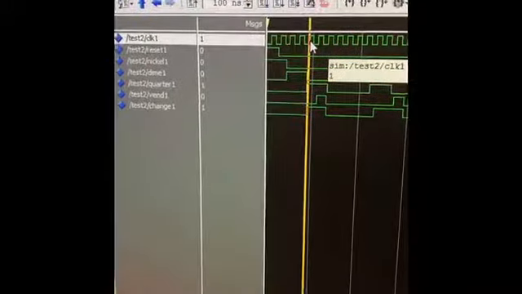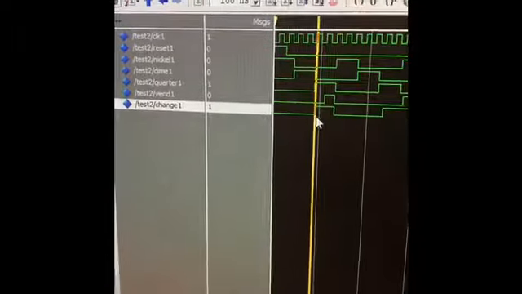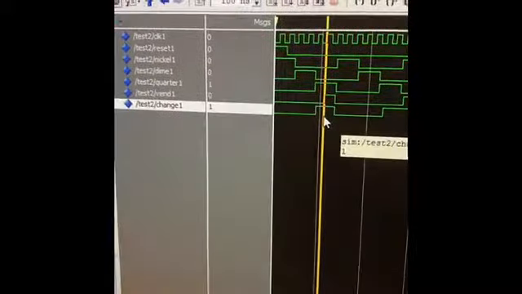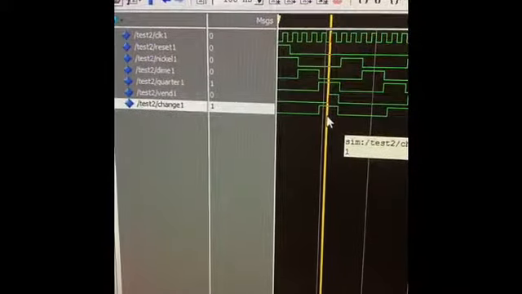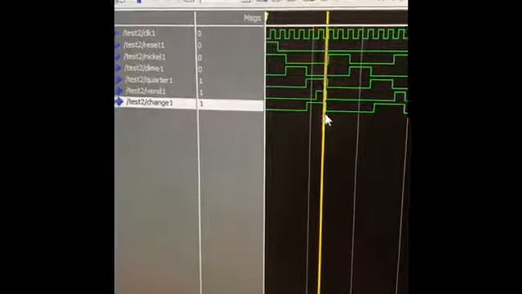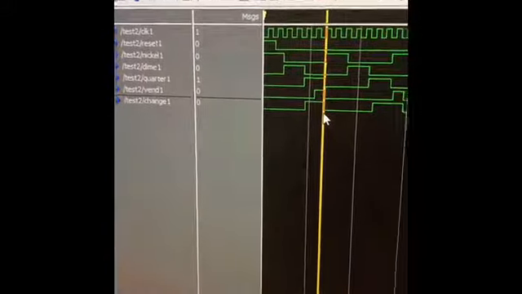And as we see, change is equal to 1 here, but vend is not, so that we know that we're giving 5 cents back. And then at the next positive edge trigger, it vends, and we're getting 5 more cents back, which means that it works correctly. We've given 10 cents back after having 50 cents in total.